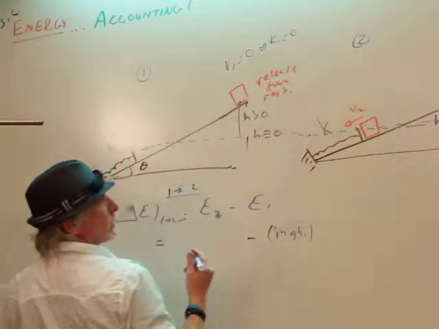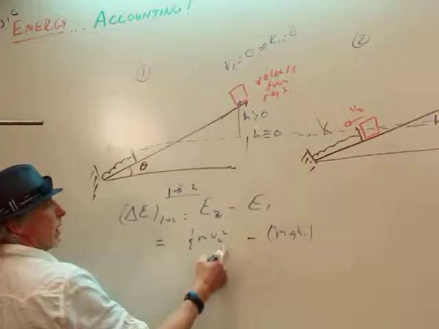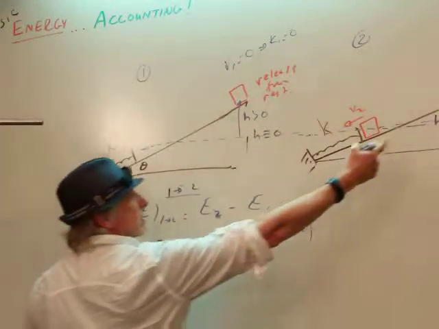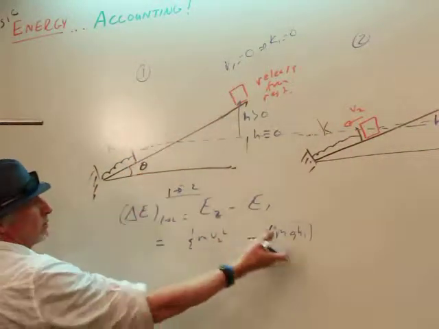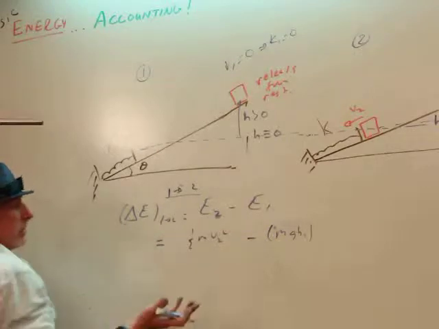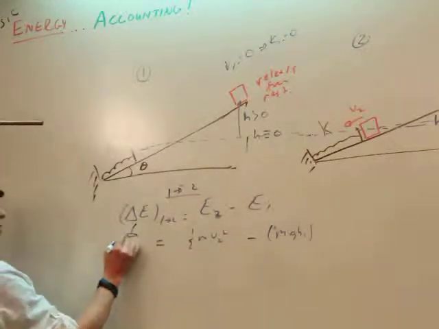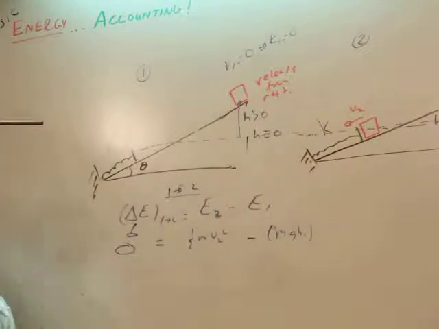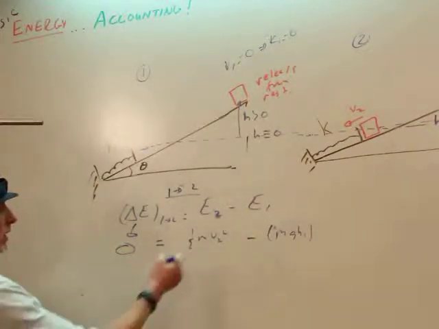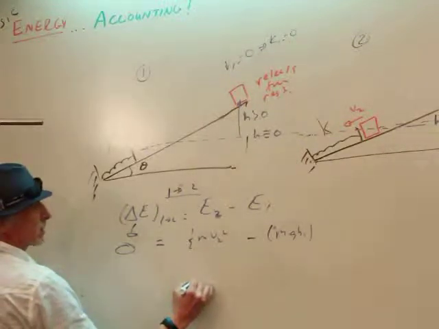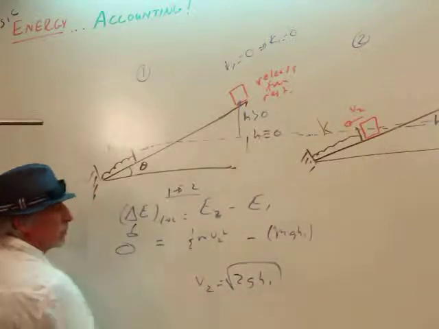And energy at 2, what do I got? Well, I got 1/2 mv2 squared. Why don't I have mgh2? Because h2 is set to be 0. That could be 0. Fine. It's going to give you the same answer because changes are the only physical thing. I said there's no friction, so good. There's that, and voila, you can do it. The m's go away, and what do you find? You could do this. Be careful doing this stuff in your head, but v2 is equal to the square root of 2gh1.